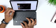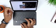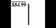So this guy here is going to run you, if you live in the US, $530, I believe. As of now, the price on the Samsung website would be $539. And if you were to convert how much this costs in China, because this is the Chinese model, this one costs about $390 in China. But there isn't a stylus that comes with this, so you have to buy that separately, and I believe it runs about $90, right? So you're looking at about $480 for this guy here, and a pencil.